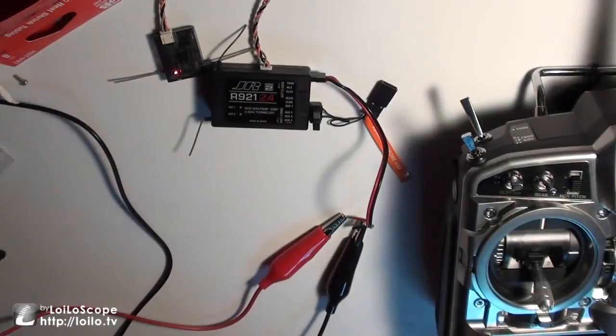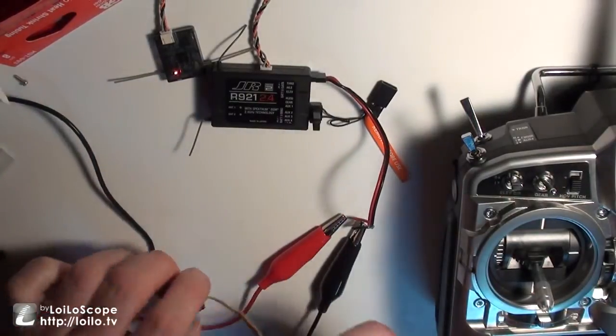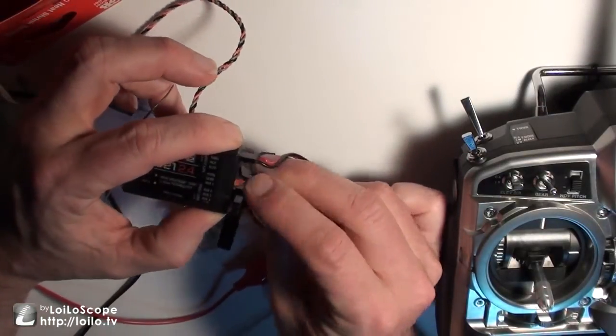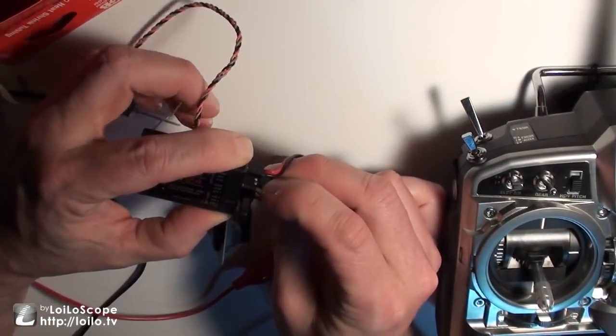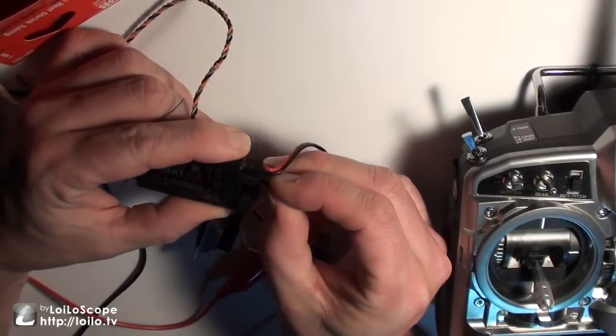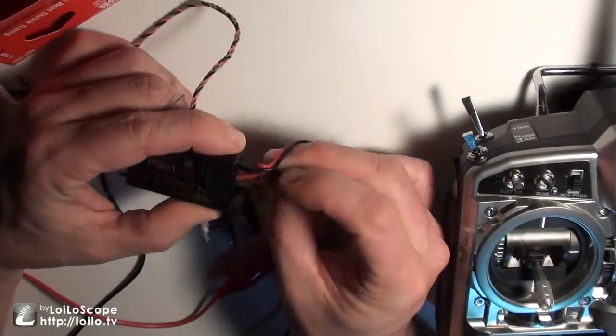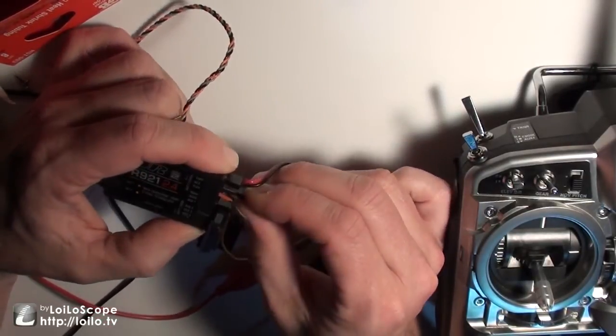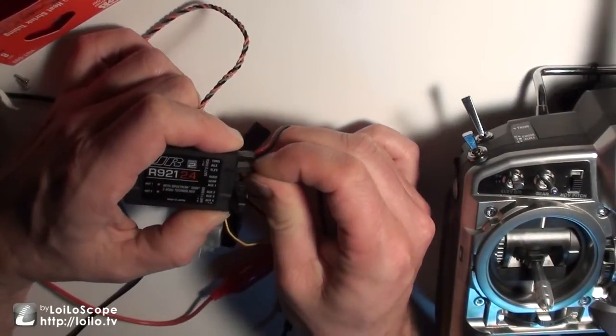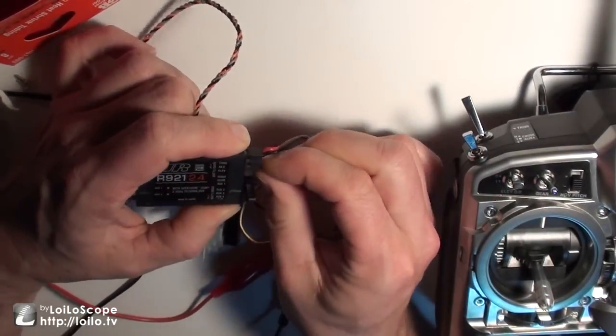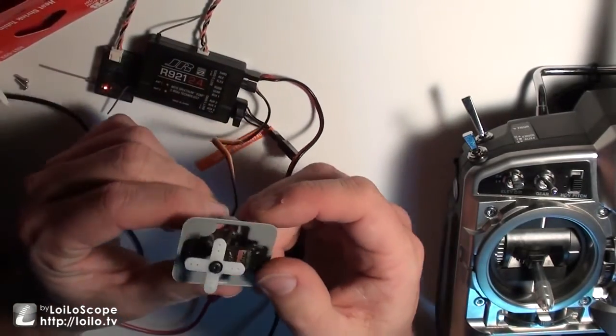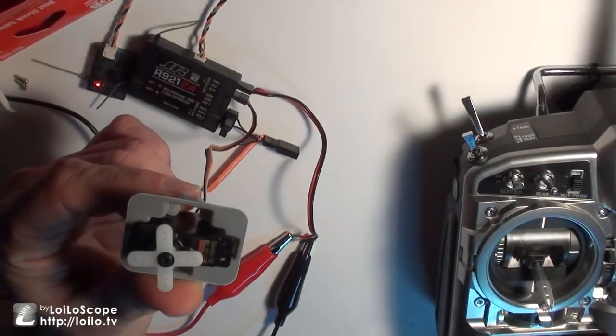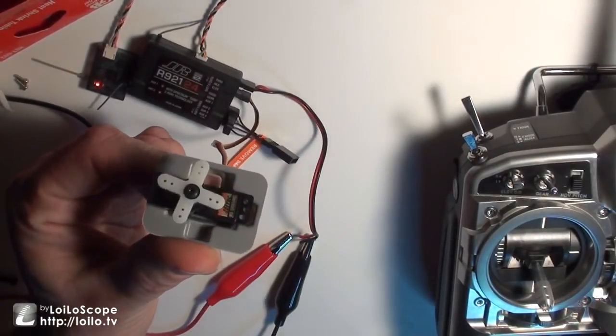And then another test to do is to just take a servo, and we'll stick it in the elevator here, and just have a servo that's fresh out of the box. I just heard the servo go. You just want to double check—this is on the elevator—and we just want to make sure that it's working, and it is. So now you know that for sure.